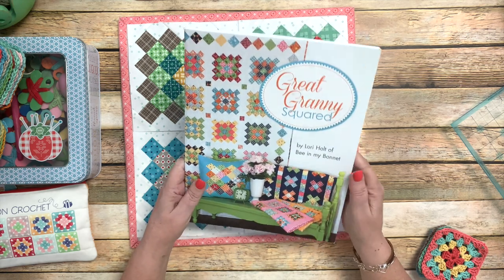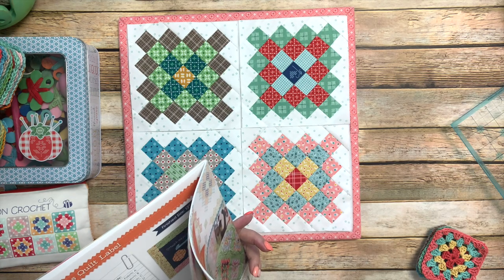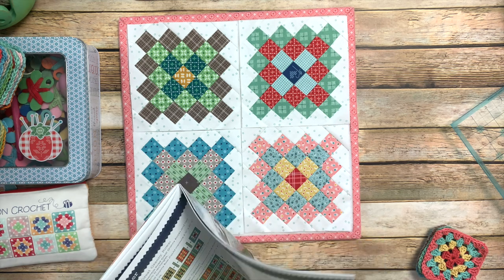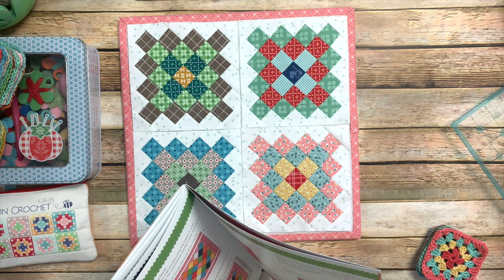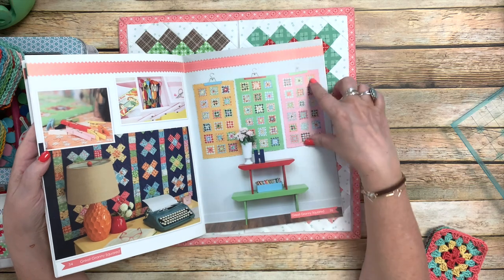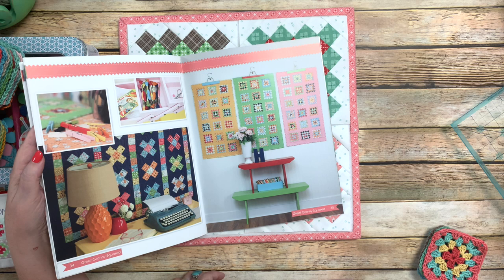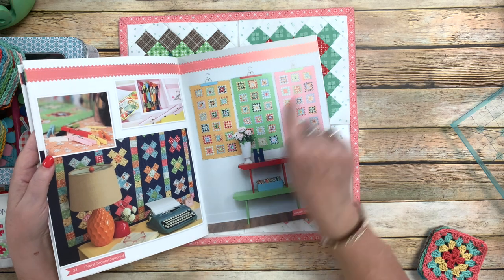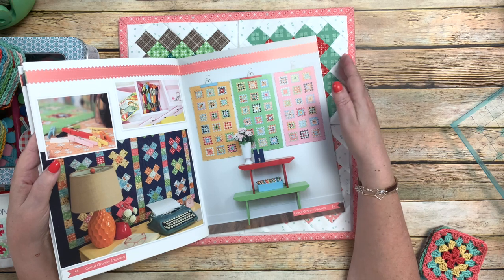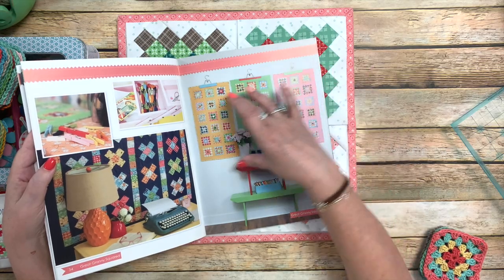And what I'm gonna do is, in the book, let me turn to that. So I have runners in the book, table runners made with 6 inch blocks. Let me show those photos. Here's one where you have all three of them, and I just used different solid colored backgrounds for those. But I thought it would be really fun to use one of my B backgrounds and make a quilt, which means I would do the exact same measurements that the runner is. I would just make more and join them together.